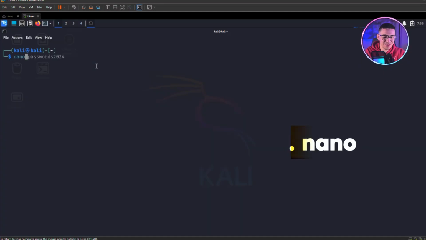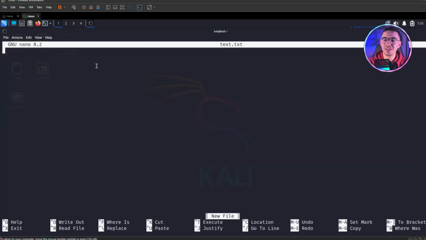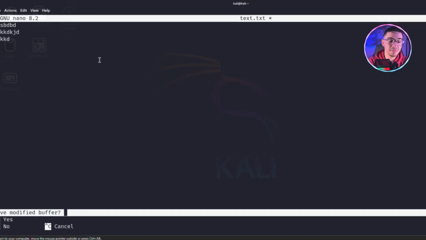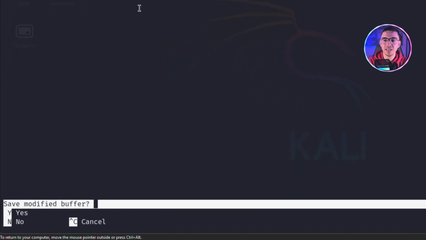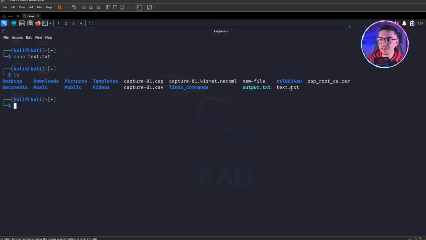Want to edit files directly from the terminal? Use nano. It's your best friend. Although there are a lot of text editors, this one is my favorite because it's a super user-friendly text editor. It's so simple, even your grandma can use it, trust me. So there you got it. You add your text there, lines, and then simply type Ctrl X. It'll ask you if you want to save it. Say yes with Y, and that's it. ls, and your file has been made successfully.